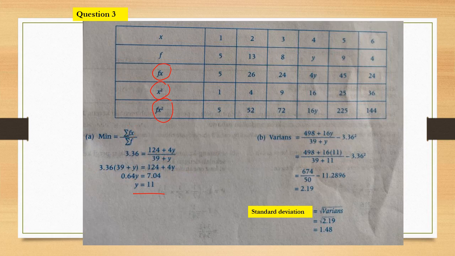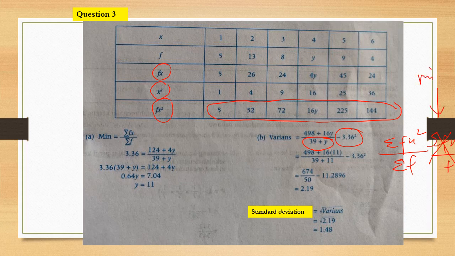Okay, now we go to find the variance. Even easier, because you just use your formula. You add which one? This one first, right? This is your total fx square, and then you divide with your total f, and then you minus with your mean. This is your mean. Don't have to do it again. Your total fx over f. This one no need. Then fill in your mean. This is actually the mean.